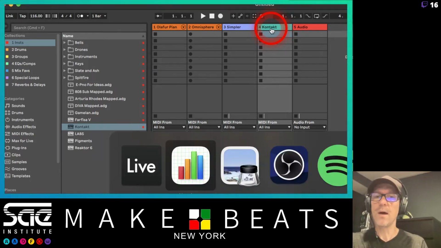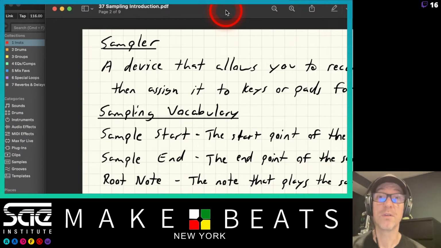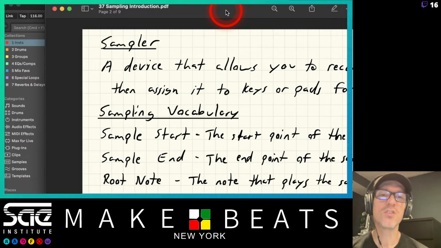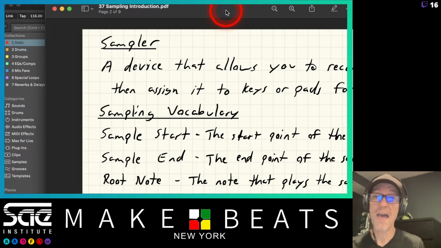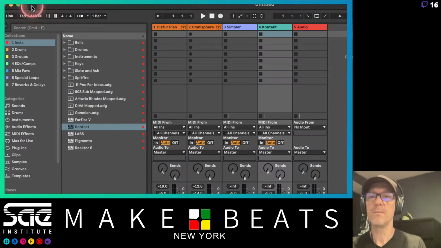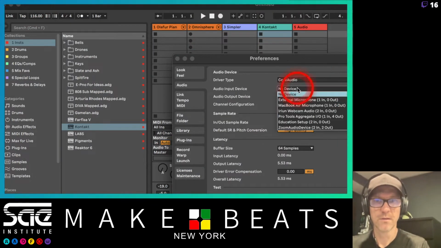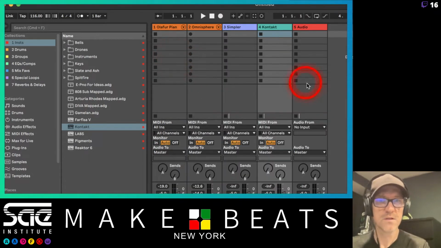But let's go ahead and take a look at the notes here and just talk about some basic vocabulary first, okay? So a sampler is a device that allows you to record audio and then assign it to keys or pads for musical playback. Now, what does this mean? Well, basically, if I record in Ableton Live, let me just record myself saying hello.